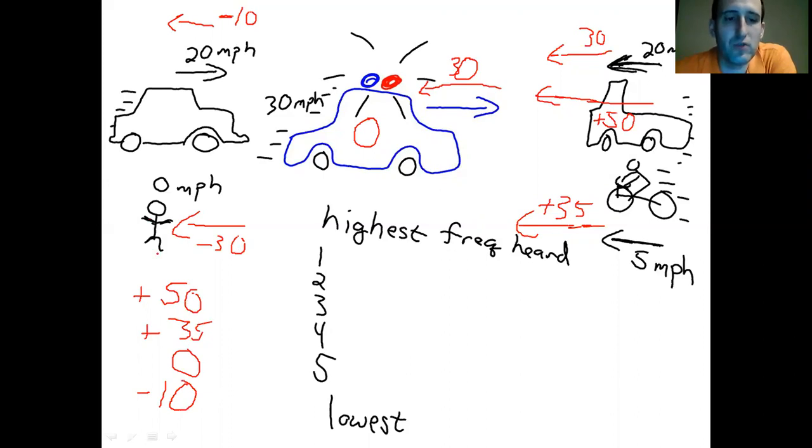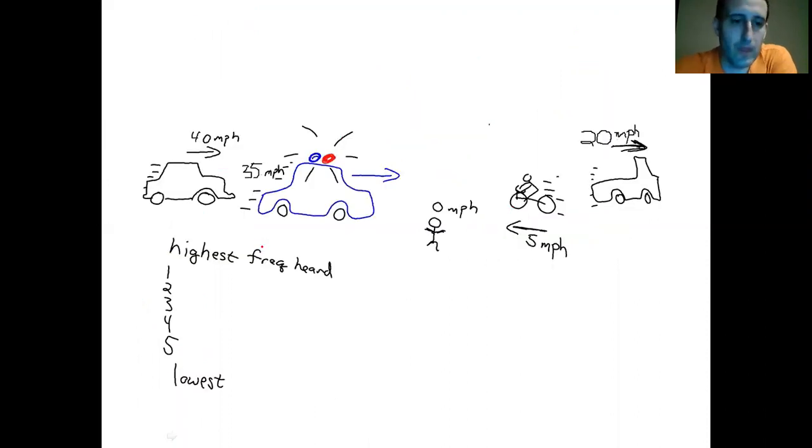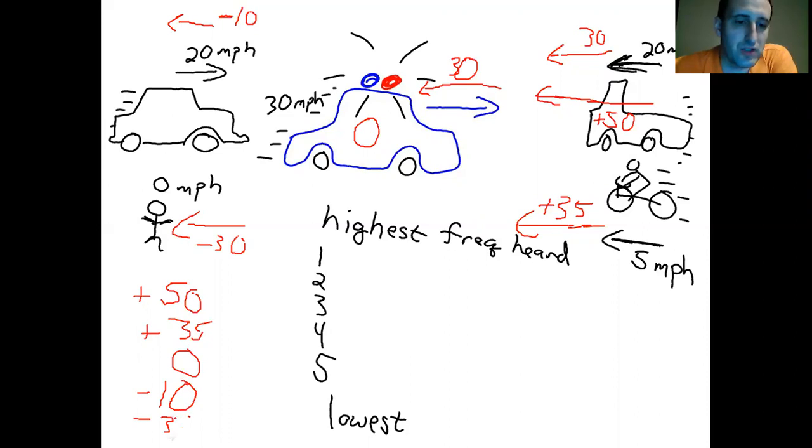And then the pedestrian, who's moving away the fastest, which is confusing. Confusing because the pedestrian's actually sitting still, but relative to the police car, he's moving backwards the fastest because the police car's already passed him and he's moving away at 30. So we put these in order from fastest moving toward to fastest moving away. And that gives us the order of frequency from highest to lowest. So now we just have to translate that into the actual object. The truck here's at the highest, and then the bicycle, and then the police car here's at normal, the car here's at lower, and the pedestrian here's at the lowest.